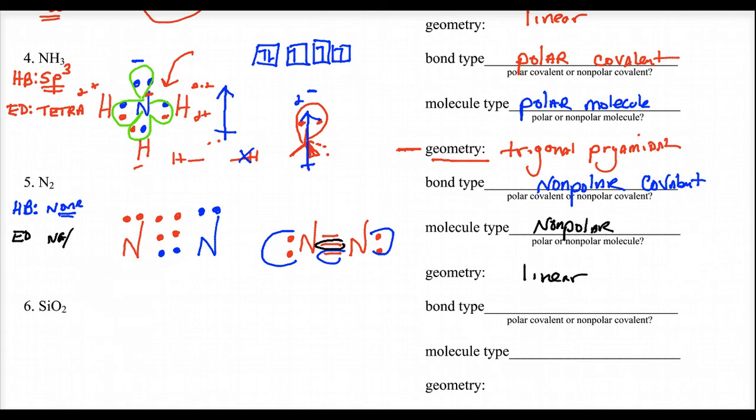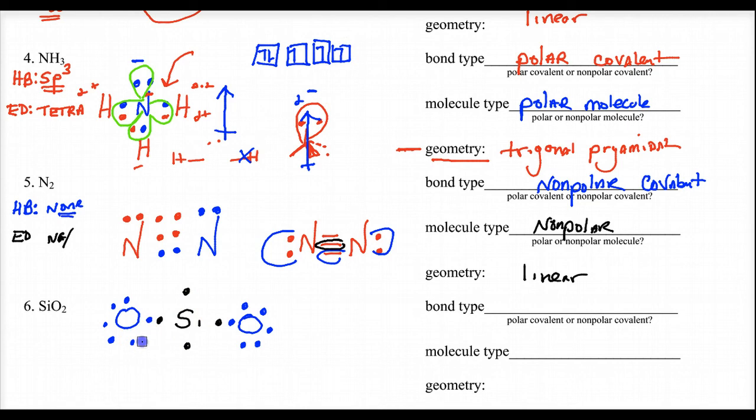Okay, last one, silicon dioxide. Silicon has 4 valence electrons, like carbon. It's in the same group. Oxygen has a 6, so I start with one bond, and I put in 5 dots. Okay, and that's not going to work, is it? This oxygen 1, 2, 3, 4, 5, 6 feels like it has 7. This one feels like it has 7, and this silicon feels like it has 2, 4, 6. No good.